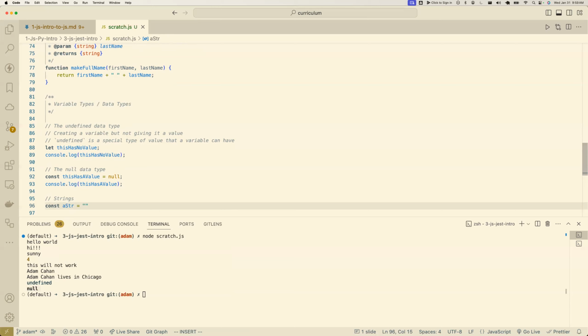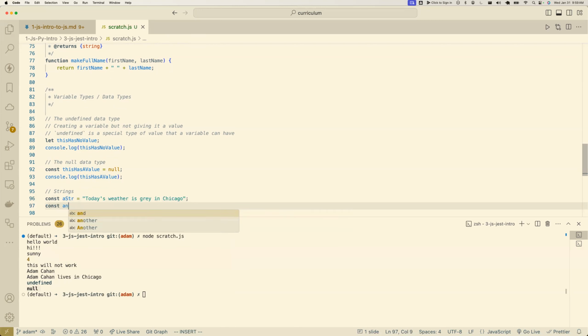We can use double quotes to define strings. When I use double quotes, I can stick a single quote inside. Obviously, with single quotes, that would cause a problem, but I could use what's called, I believe, the / for an escape character. It's either / or \. Let's see if I got it right.